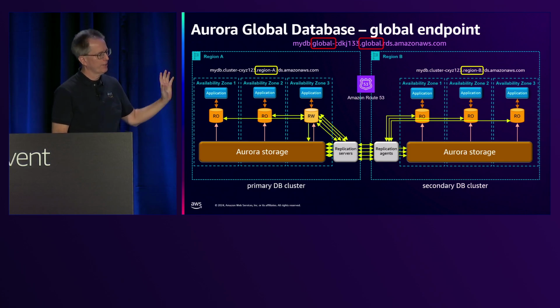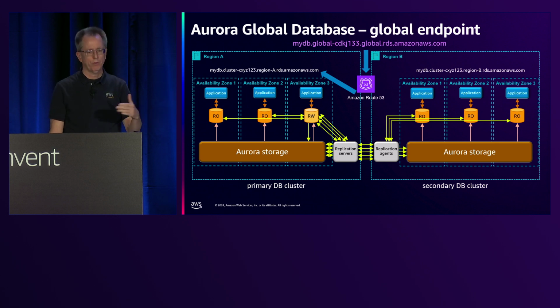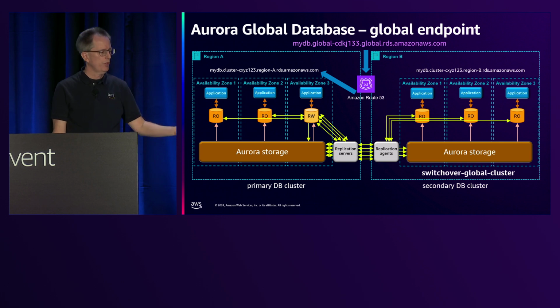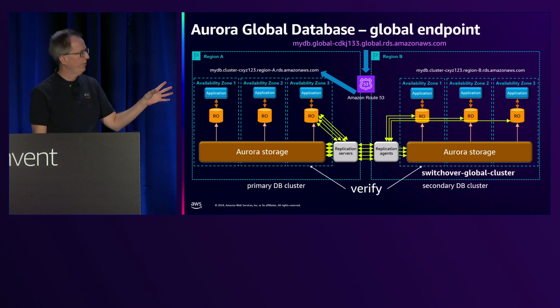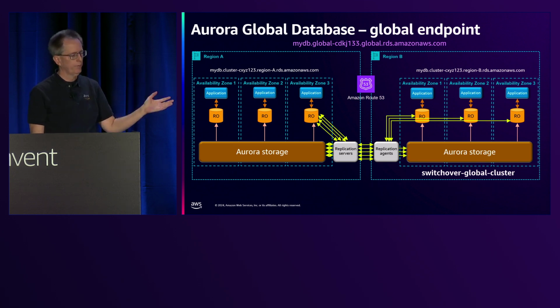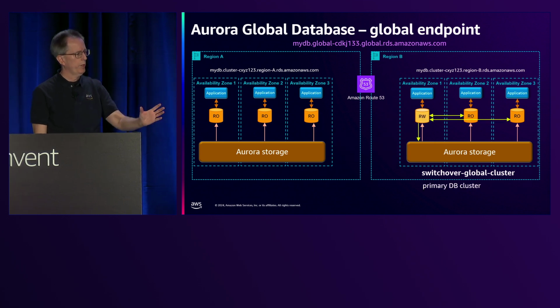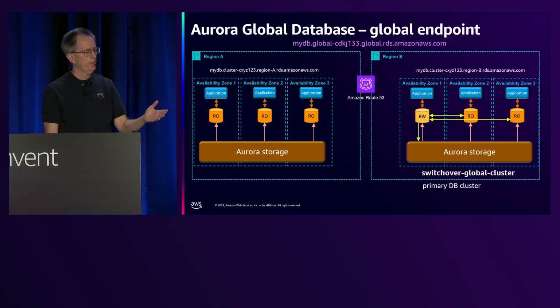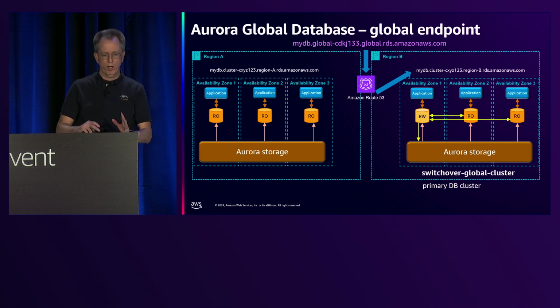So how this works is Route 53 is doing the resolution. Right now, region A is primary. So when you resolve that name, it's going to point to the CNAME in region A. In the case of us doing a switchover, where we switch from one region to the other, we're going to do all the normal things for switchover, which is to verify that everything's OK, and then we're going to switch. Once we've done that, we're all up and running, with a read-write node in region B. So now if you ask for that same resolution, it's going to point to region B. So you don't have to do anything. And this is actually done with some really cool technology, so we don't have to use the Route 53 control plane. So this switching is super highly available.